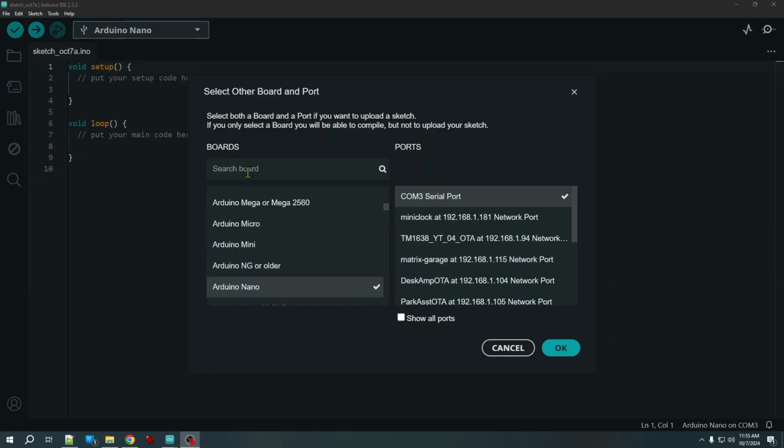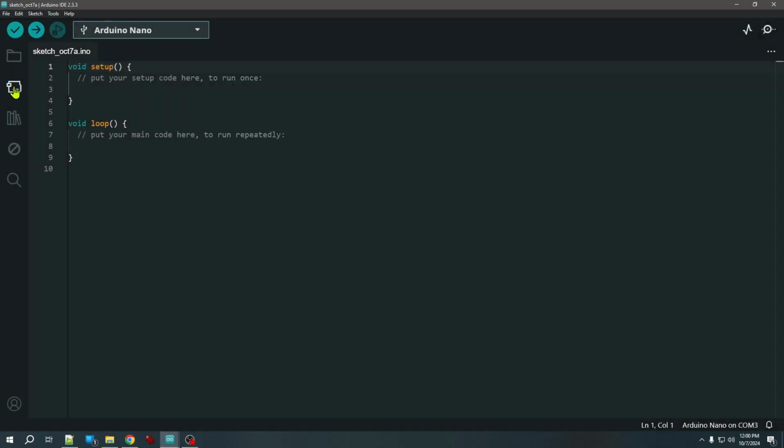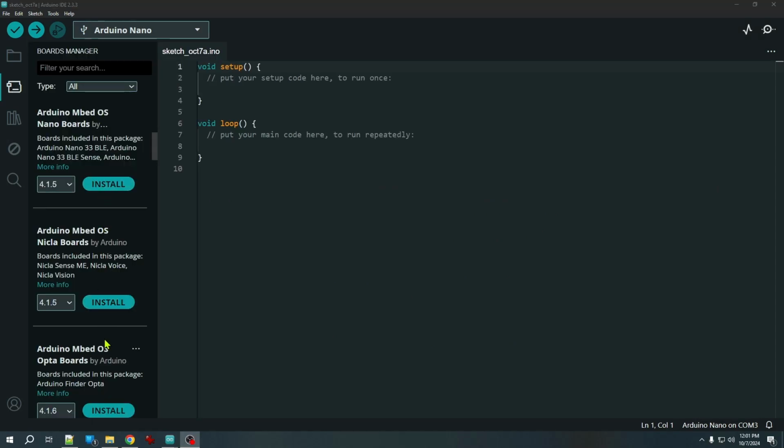So if you browse through or you search this list, odds are you're not going to find your ESP8266 or your ESP32 board in the list here, as this only contains the default built-in versions, which are generally going to be the Arduino boards. So we need to add our ESP32 and ESP8266 boards into our Arduino IDE. Normally that's going to be done through our boards manager, which is our second little icon over here on the left. If we bring that up, here you can see all the available board types that you can install. But if you search, once again, you're not going to find your generic ESP8266 or your ESP32 boards available.